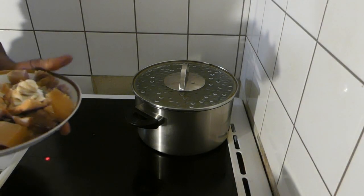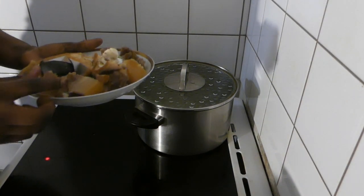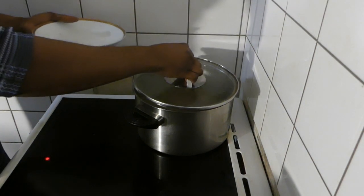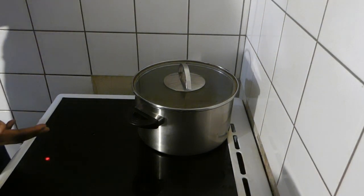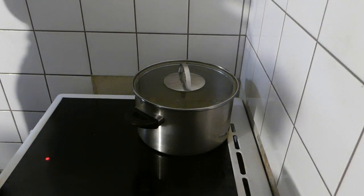So in here, I have my pomo. This pomo is in two types. They have the fat one and the slim one. I have to parboil it with my little parboiling meat water.